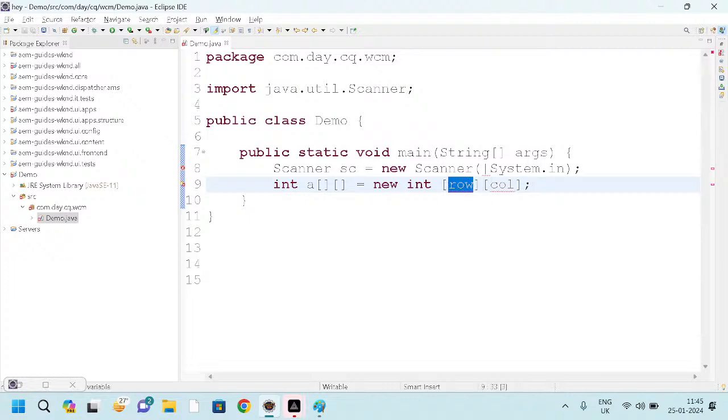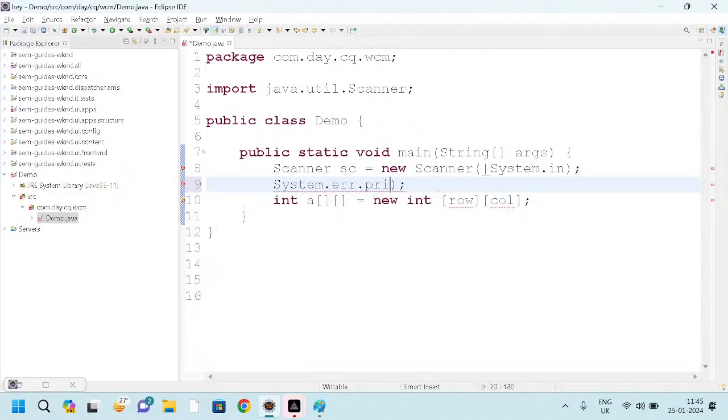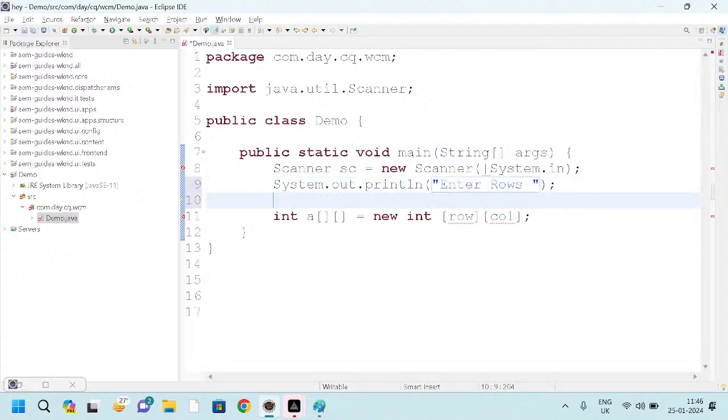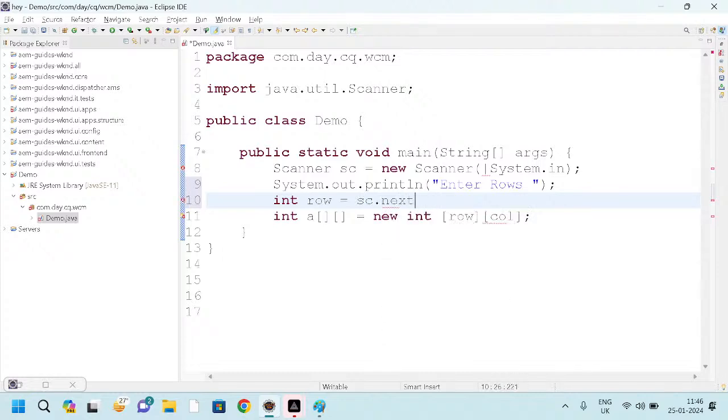Now we haven't defined this row. Firstly, we'll say System.out, and here we'll mention: enter number of rows. After that we need to create a row, int row equals sc.nextInt, right? We got the integer.